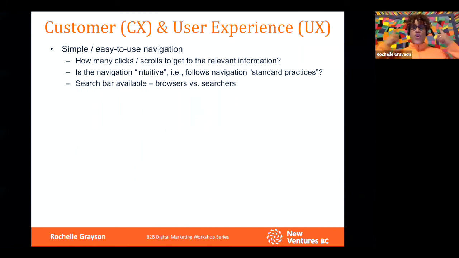And again, think about your audiences, those audiences we talked about at the beginning. How long does it take them to get the information they want? Is my navigation intuitive, meaning, does it follow standard practices? For example, we tend to have call to action buttons on the right-hand side, and they're usually bigger or bolder. Having a call to action on the left is often a really weird thing. That's not where people expect it to be. So make sure the navigation makes sense based on common things we have on a website.